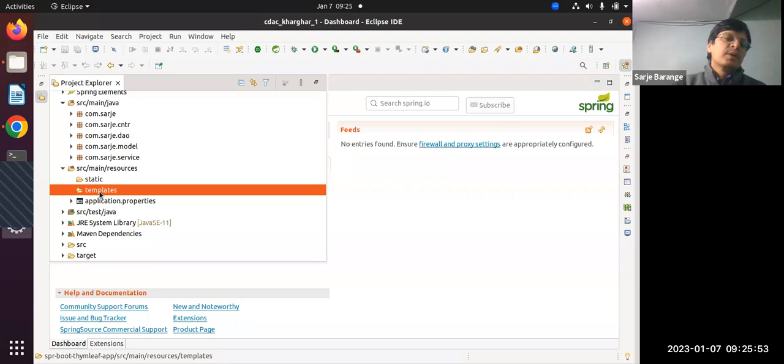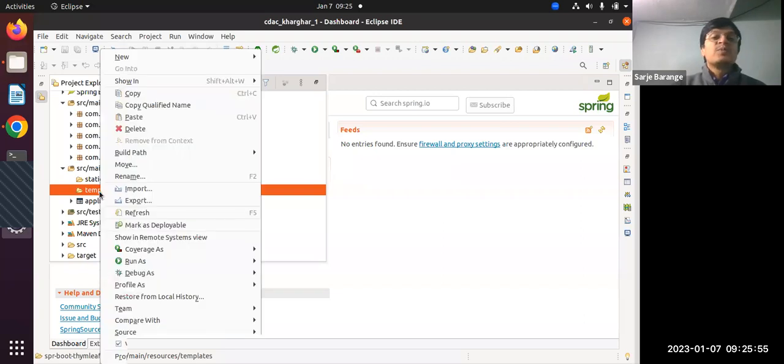But right now, I will tell you how these pages are called, because in Spring Boot, we create the web services, and web services we call using the URL. In Postman, if you remember, we used to give the URL, or in the web browser, we used to give the URL. Web services are called using URL. So how can we call the HTML page that we will make here? That I will tell you.